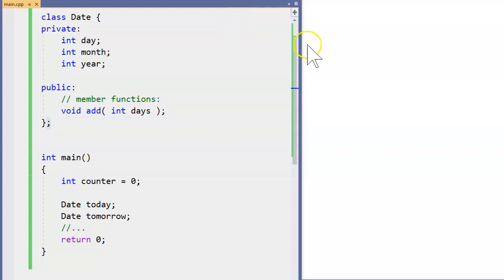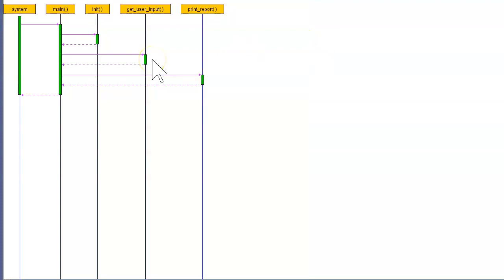Recall that earlier we talked about this diagram which demonstrated the procedural programming structure of a program, where the operating system invoked function main, which in turn invoked other functions, and eventually the function returned at the end of the sequence back to the operating system, and the program stopped executing.